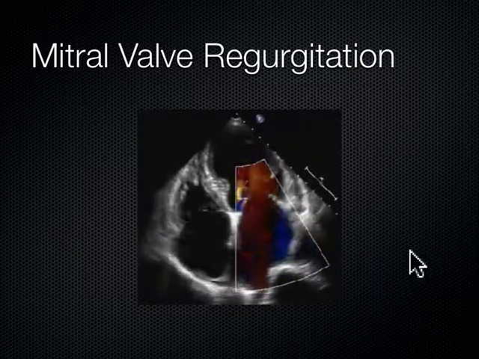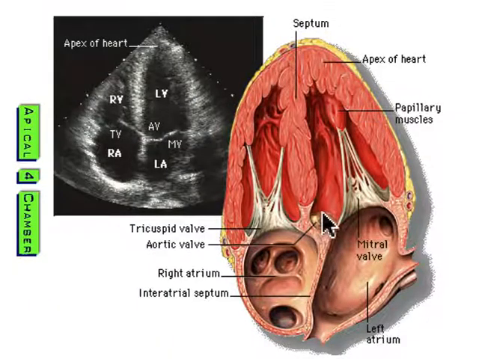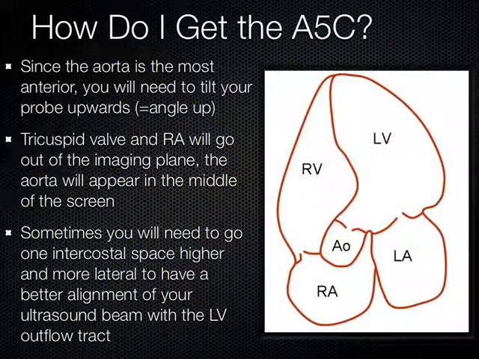Make sense? All right. Now, I keep coming back to this, but this is the aortic valve in here. And during systole, the blood really should be going here and not back through the mitral valve. Let's talk now more about this aortic valve. Actually, it's something called the apical 5-chamber view, or A5C, the 5th chamber being that aortic valve.